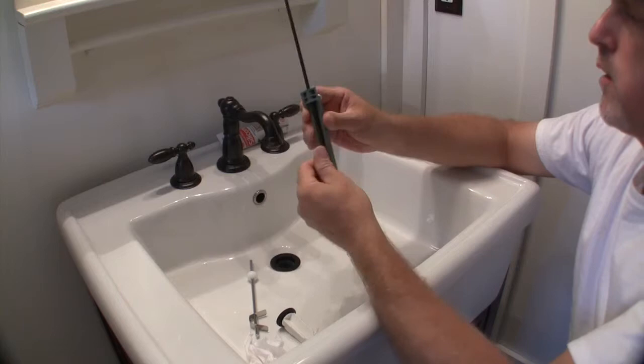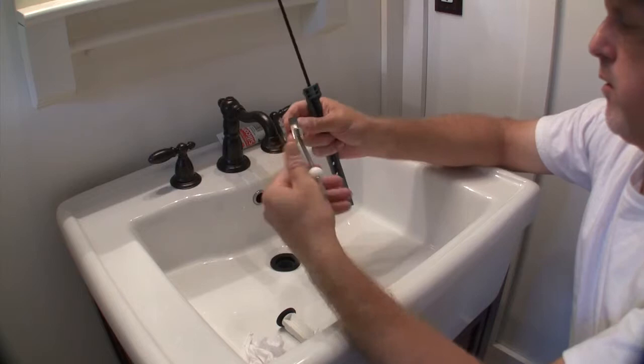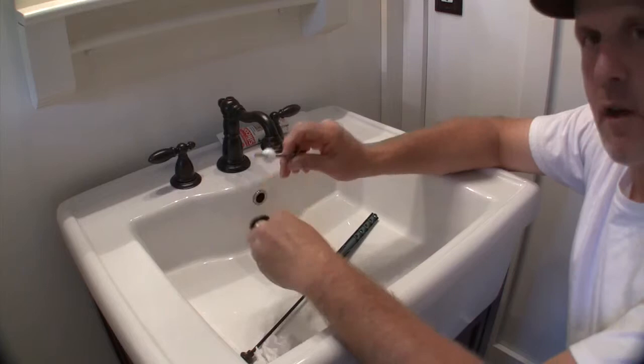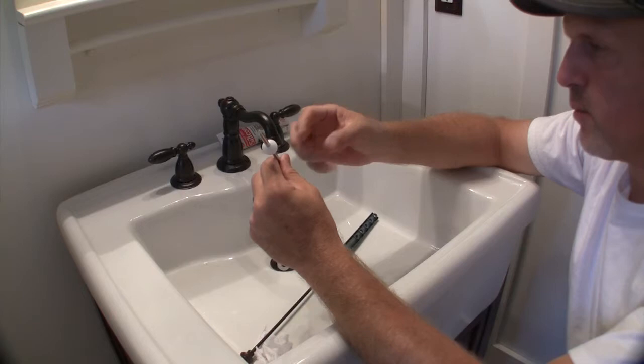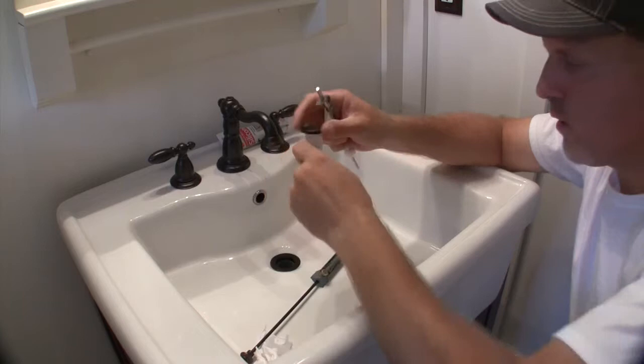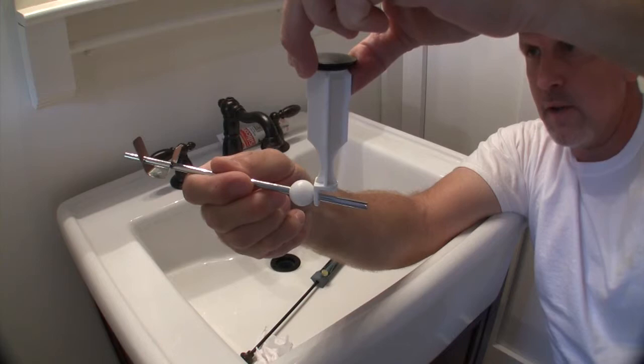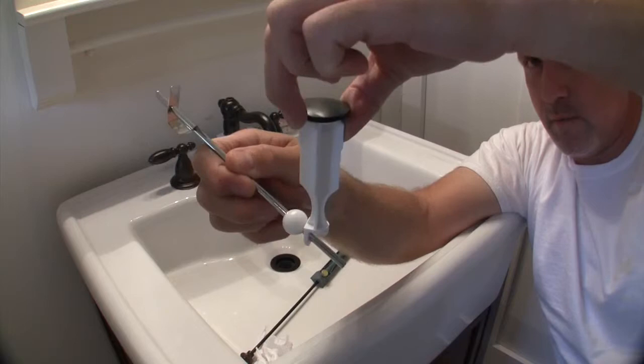And what's happening here, this little ball valve or whatever goes in the back side of the drain tube. I didn't point it out, but there's a place where this will slide in. And what happens, we have our little stopper that's going down into the drain tube. This slides in and catches this stopper. So when you pull the handle up or down, lift it up or pull it down, it's doing this to raise and lower that.